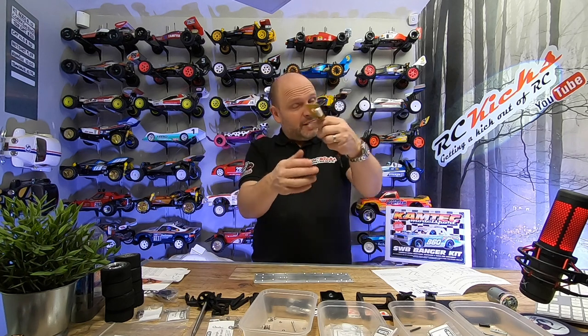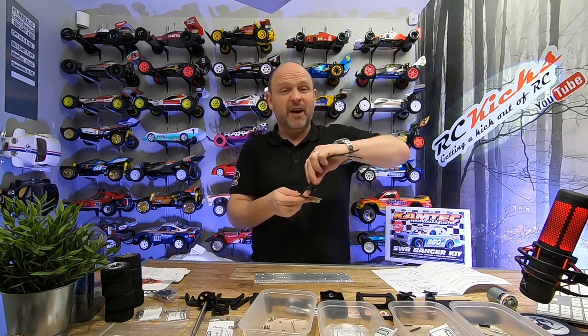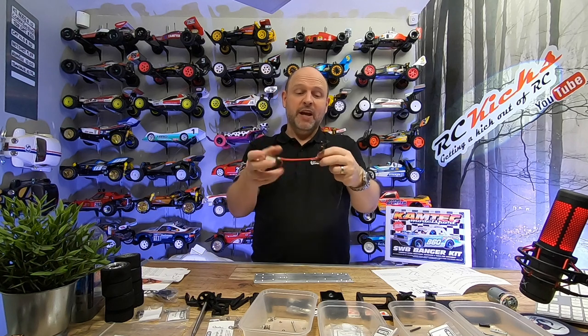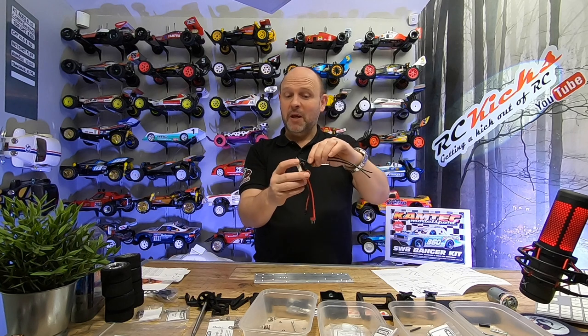I will fit this in the car, just to try it and see if I get on with it. If I do, I'll leave it. If not, maybe I'll put an electronic speed controller in it. I honestly don't know. It's got a Deans connector on the end of it, so I'm guessing you can run a 2S LiPo through it. That'd be cool.